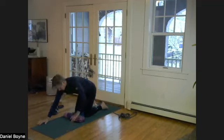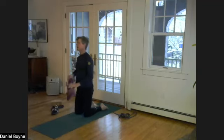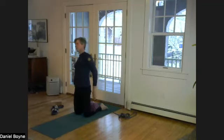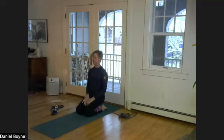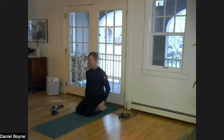Okay, so let's take our towel roll now, walk our hands back to our knees and drop it behind our knees and our calves and just sit on the towel roll. And then we're going to shift from left to right and we're going to massage the calves.